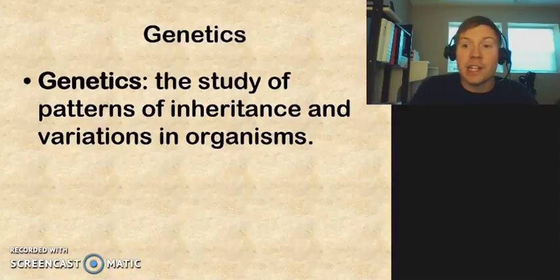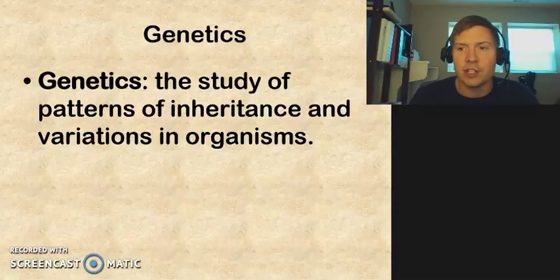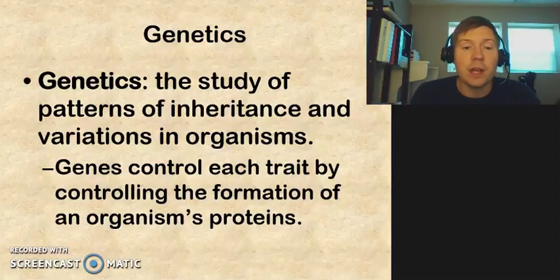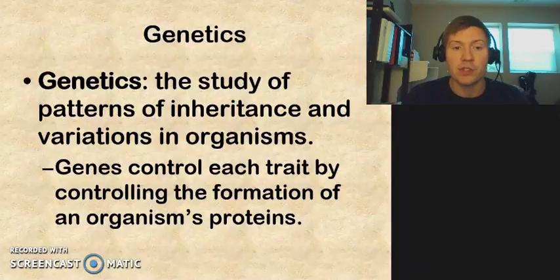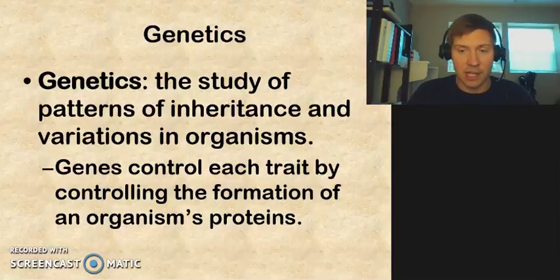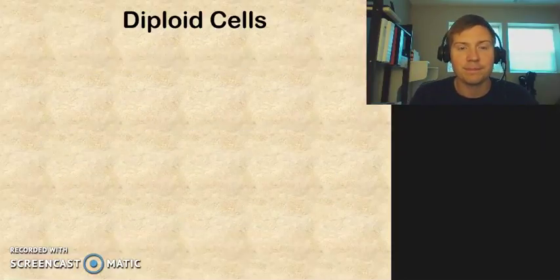Alright, so starting off, what genetics is. Basically, genetics is the study of inheritance and variation in organisms. Genes control organisms' traits, and they do that by controlling what proteins organisms make. So when you have different traits from someone else, that's because your genes are slightly different, which means you make different proteins, and those different proteins cause your different traits. So different proteins cause different hair colors, eye colors, propensity to like certain things, all sorts of traits.